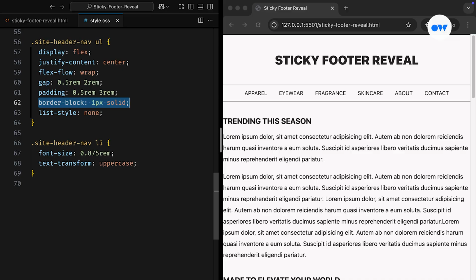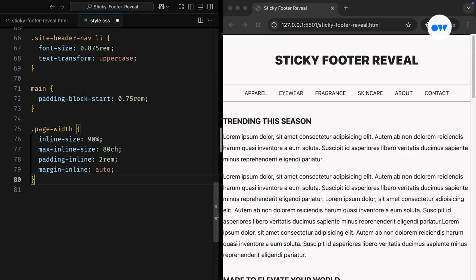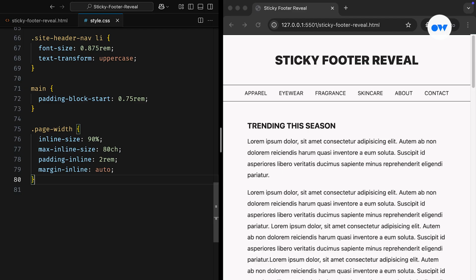Since all the LI elements become flex items, they're laid out horizontally in a row, with a gap of 2rem between each one. Next up is the main element. To enhance readability and make things easier for visitors, I'm wrapping the content in a container that's 90% of the viewport width, but capped at a maximum of 80 characters. It's always good to keep the ideal line length for the text on a web page, and the golden rule of typography suggests keeping it between 45 to 80 characters per line for the best reading experience.